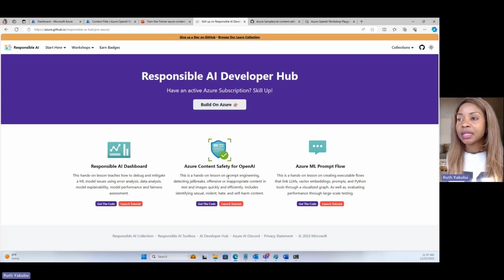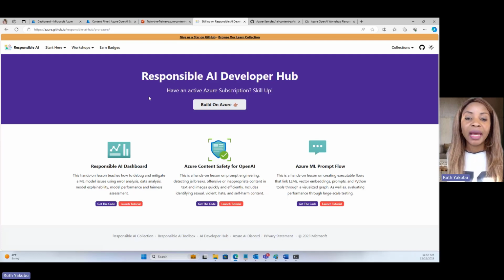Then there's Azure Content Safety, which we're doing a Train the Trainer for right now, and also the Azure Machine Learning Prompt Flow. To access the GitHub repository, you can click on Git Code. To launch each of the lessons, you can click on Launch Lesson.